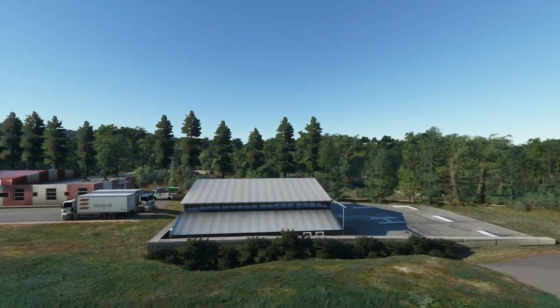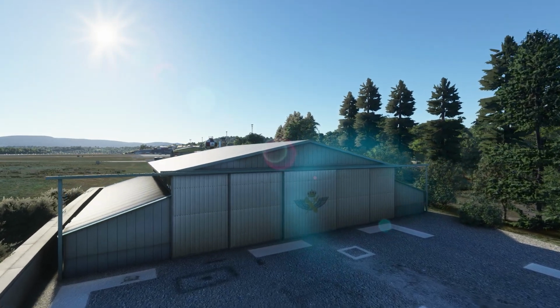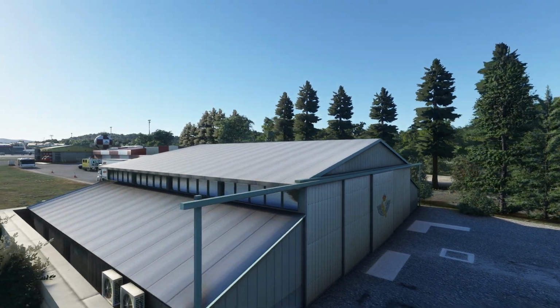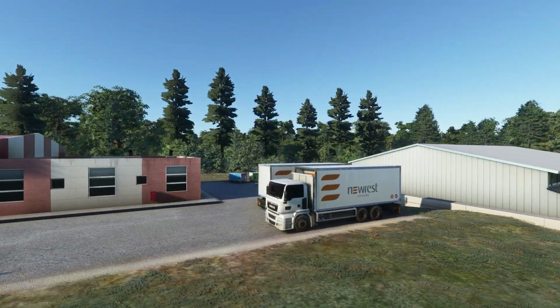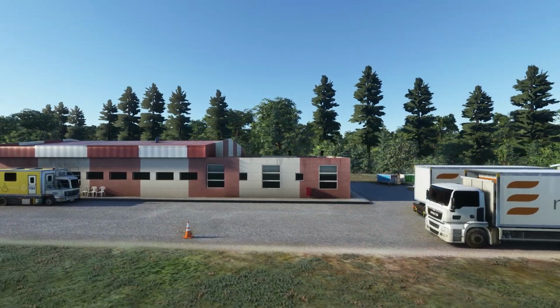All custom buildings and hangars. We've got a helipad there, and look at that. We've got the custom logos, and oh wow, it's really, really great. Custom trucks here with authentic real life catering for this particular airport.